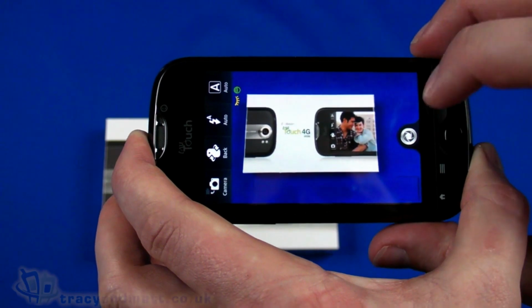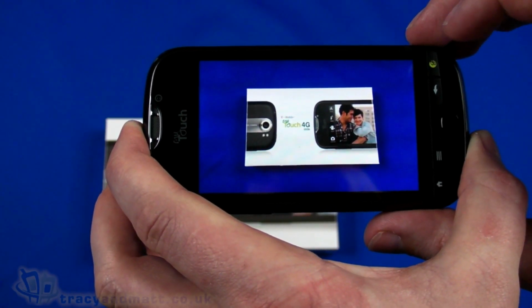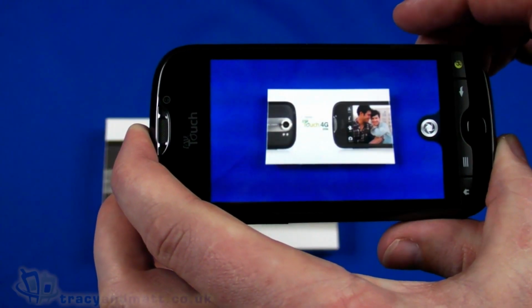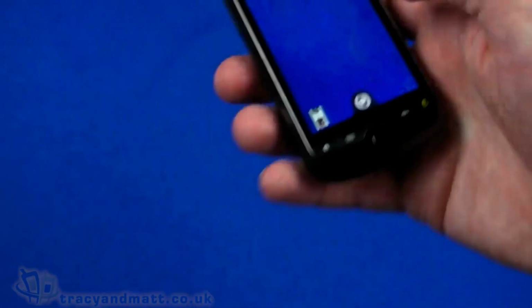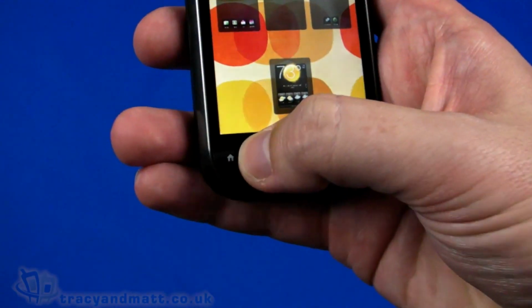So you just click to actually take a picture. That's pretty good. Reasonably fast, and we can also use a button on top. So reasonably fast at taking pictures. Obviously the autofocus being the limitation there, but I'm really quite close to something, so there we go.